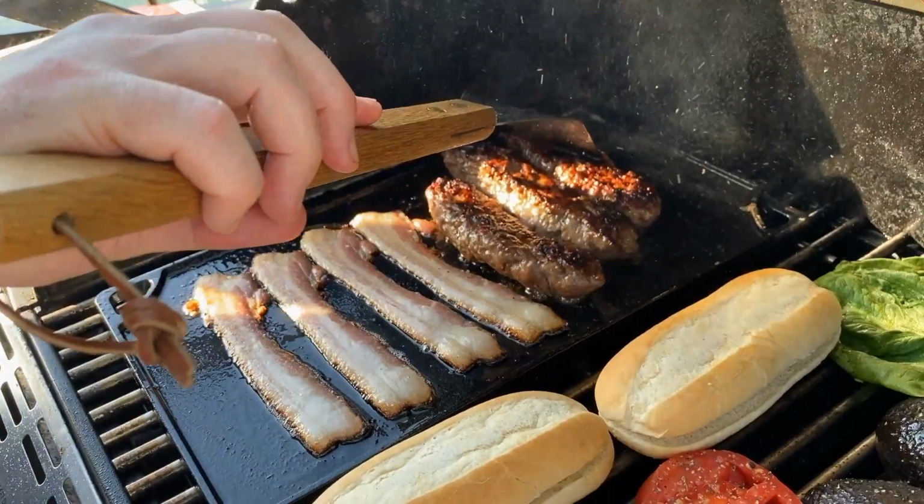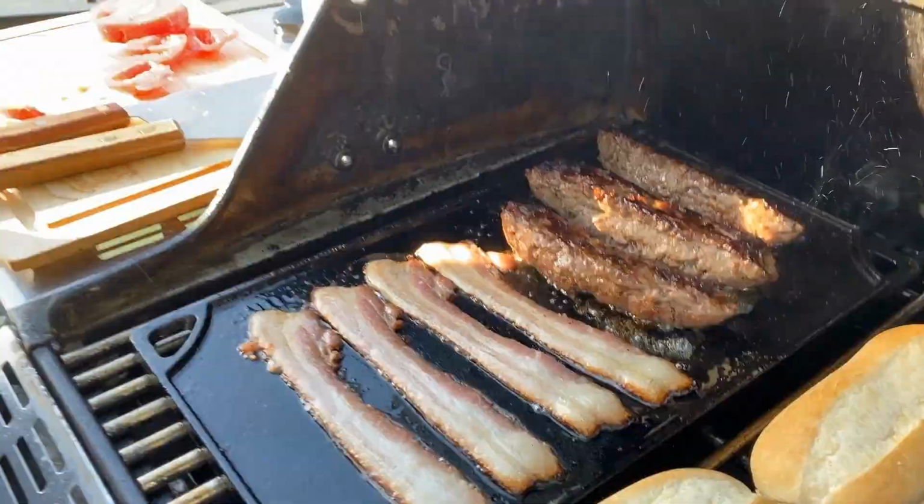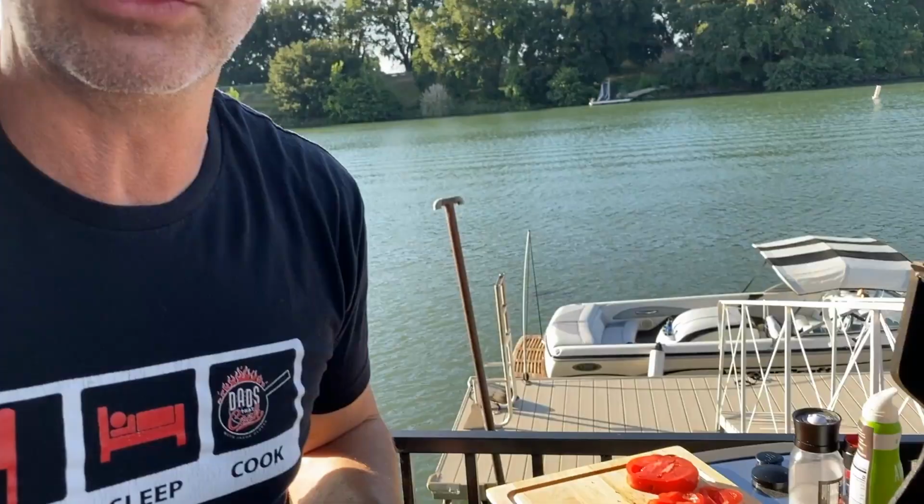You can smell the cumin. I've got cumin in there as well. I've got some chili powder. That's looking so good. I've got a bunch of different seasonings in there, which is totally different. So it's going to be great. I'll share with you what I've got in there in a little bit. I'll pop up a recipe. But you can see what's happening.